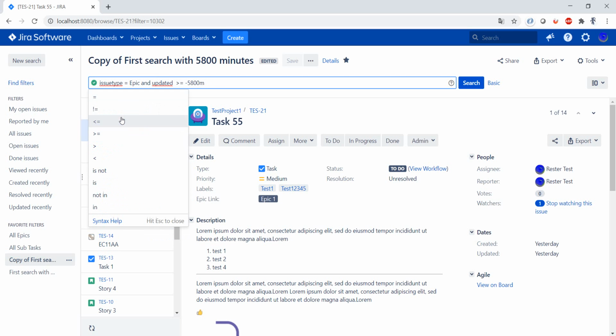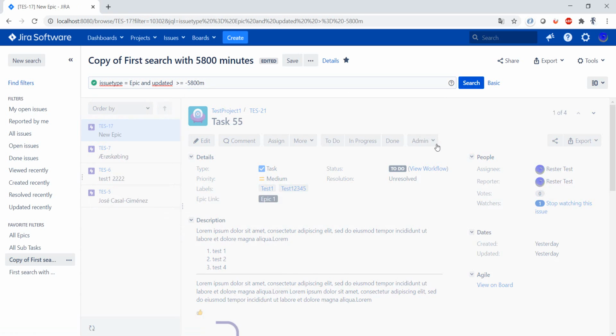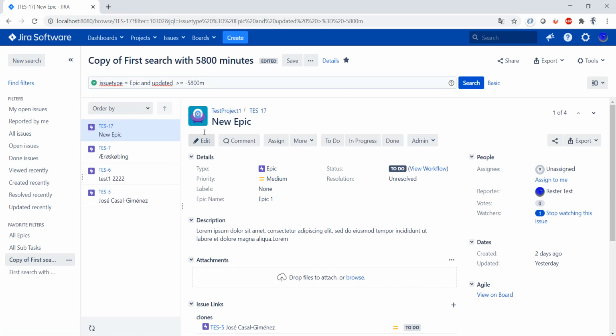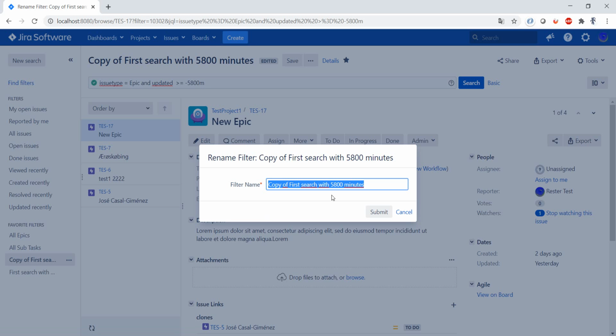Whoops. Let's see if this works. So we see now all the epics which were updated in that period. Let's just rename this: Epics updated the last 5,800 minutes.